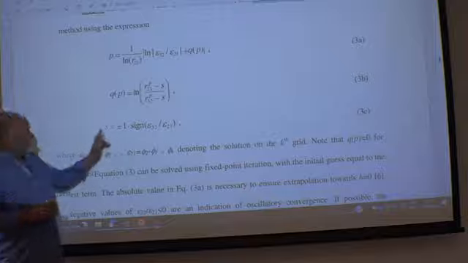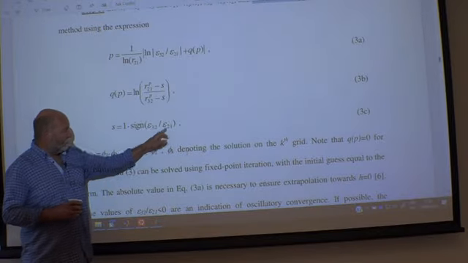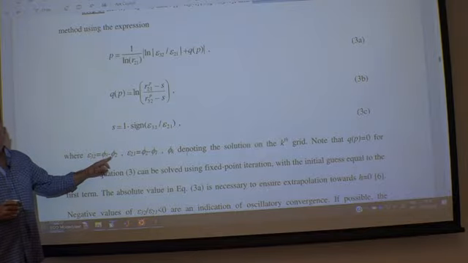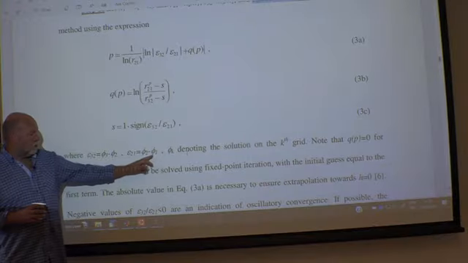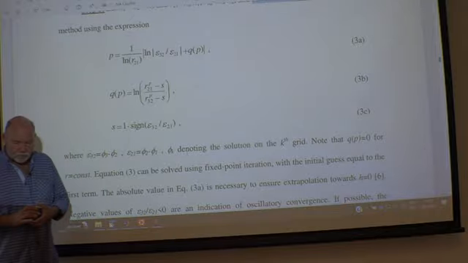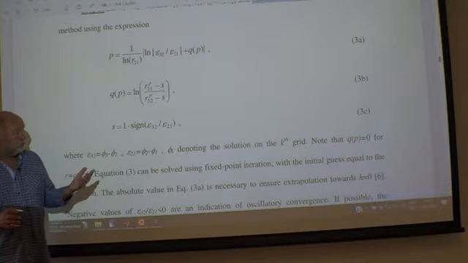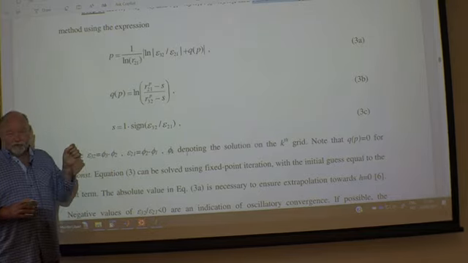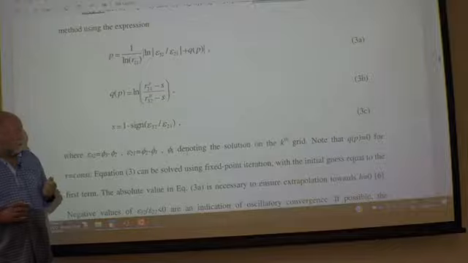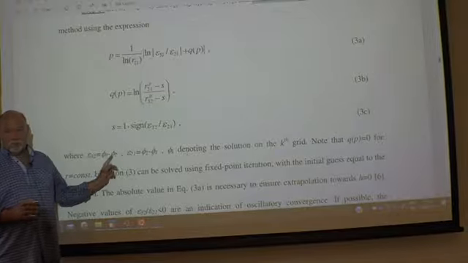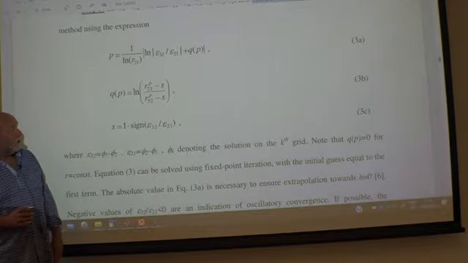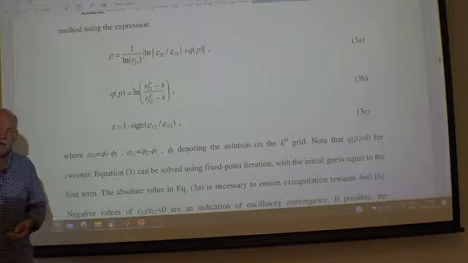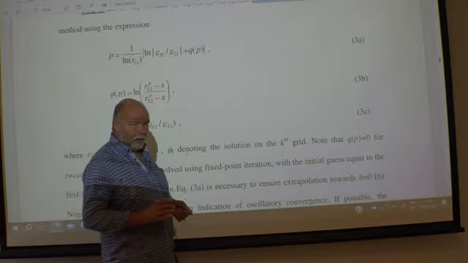Inside here we have some small epsilons. These epsilons will be the difference between these monitor values for mesh number 1, 2, and 3. And there you also see, if you choose a bad monitor, like the first one I suggested, just a velocity right after the inlet, these are going to be 0. Then the entire thing breaks down, and you can't find a solution at all. So you will rapidly see, oh, this is a bad monitor.